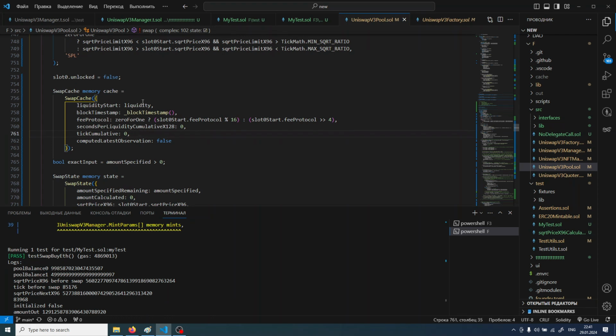We just move to swap. So from cache we must remember liquidityStart. So cache liquidityStart will be assigned the information from our liquidity.